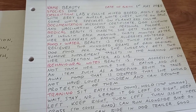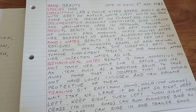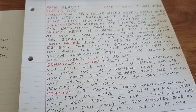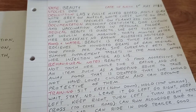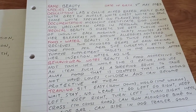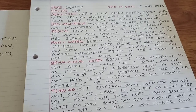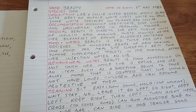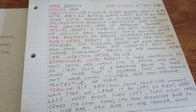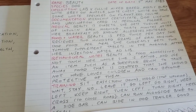Food and water: Beauty is fed twice per day. She receives two hundred grams — again I'm writing the word not the number — of Gain Original Dog Food, which is a very popular brand here. She currently gets two U-Move supplement tablets in the morning after her injection. The U-Move is only a supplement, not required for her health, so it's in food and water not medical. If someone doesn't continue it she won't be any worse. I give it as a joint supplement because she used to weigh 40 kilos and now weighs 20, and I'm concerned about arthritis later in life. Water is ad lib — as much as she wants, whenever she wants.